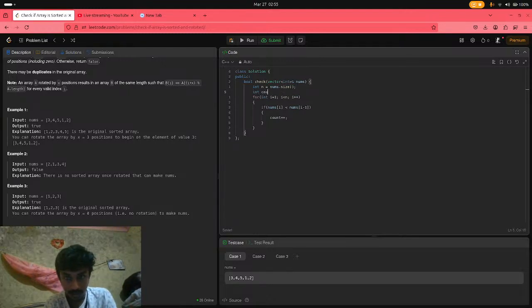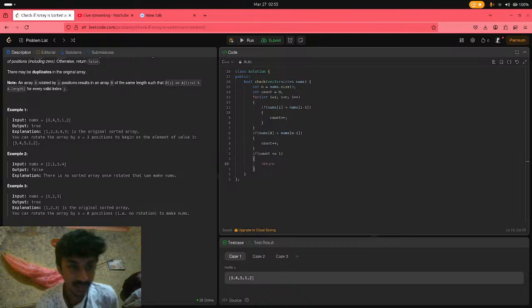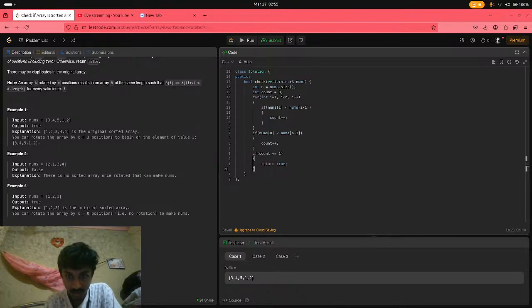Int count equal to 0. After coming from here, if nums of 0 is less than nums of n minus 1, count plus plus. And at the last, if count is less than or equal to 1, return true, else return false.